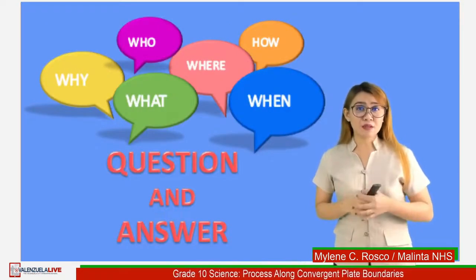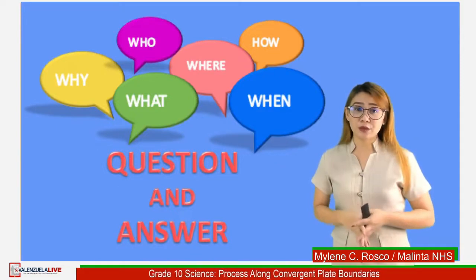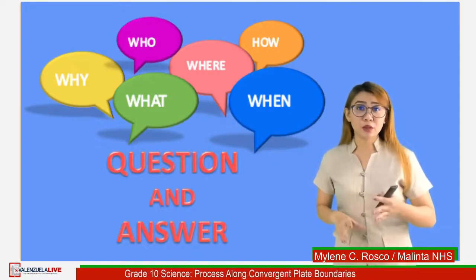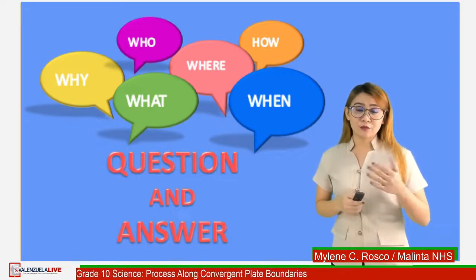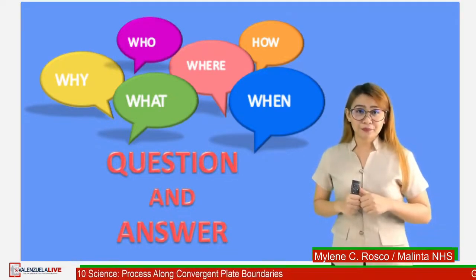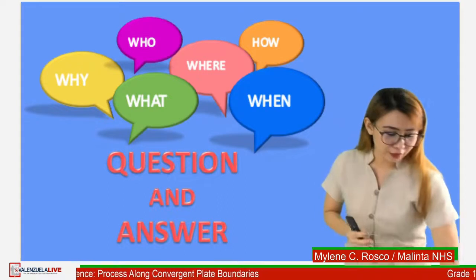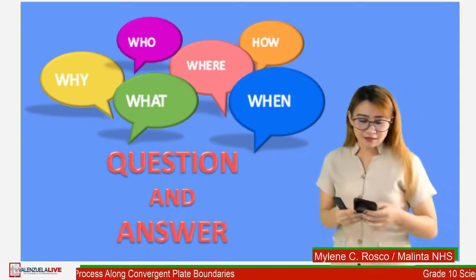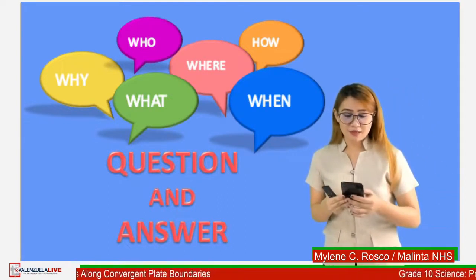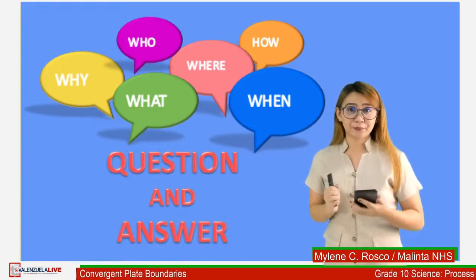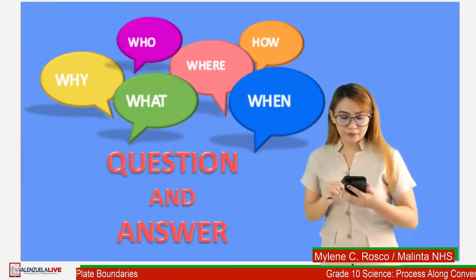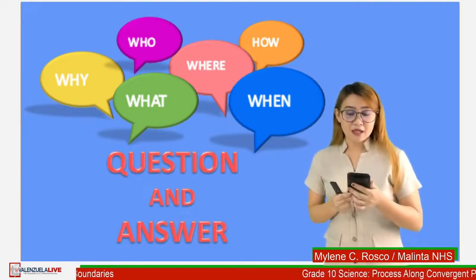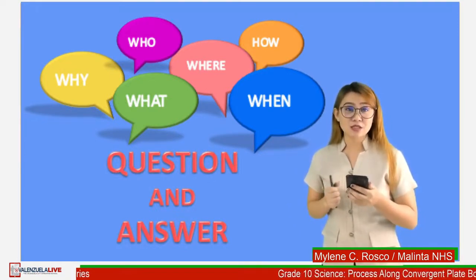Now, I am going to open the comment section for your questions. The moderator will just choose 3 questions for me to answer. Alright? So I think the moderator already has chosen 3 questions from the comment section. So this is the first question. Question from a student of Danandana National High School.